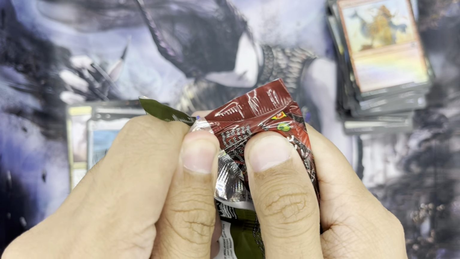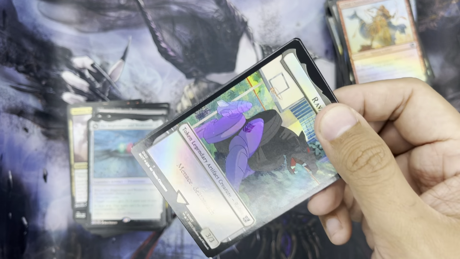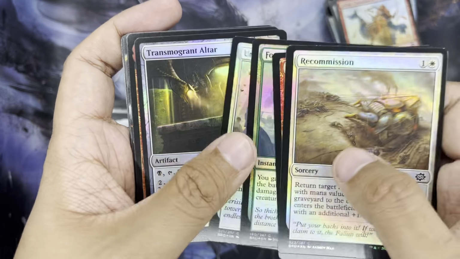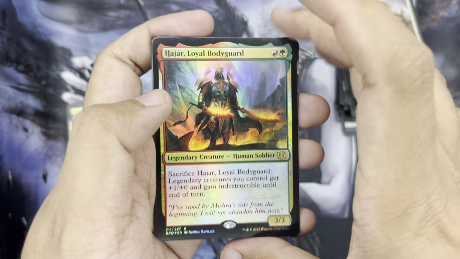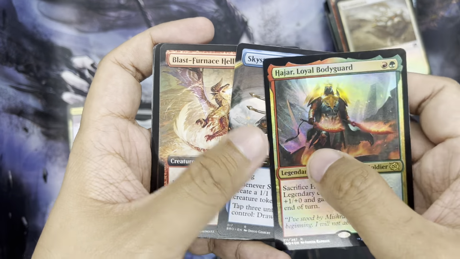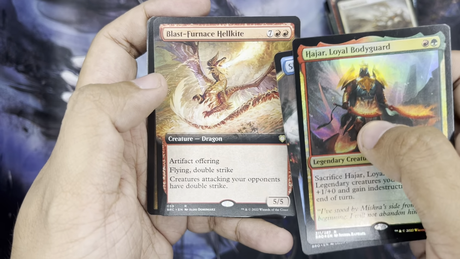Last one. Mox. Oh, I think that's the best card we could get in this set. Mox. Hope you get a Mox. I don't know, Mox Opal. I don't even know which one. Hejar, Royal Bodyguard. Sky Strike Officer. Blast Furnace Hellkite. Nice one, double strike. You can just use it in my dragon deck. What does Artifact Offering do? I don't know.